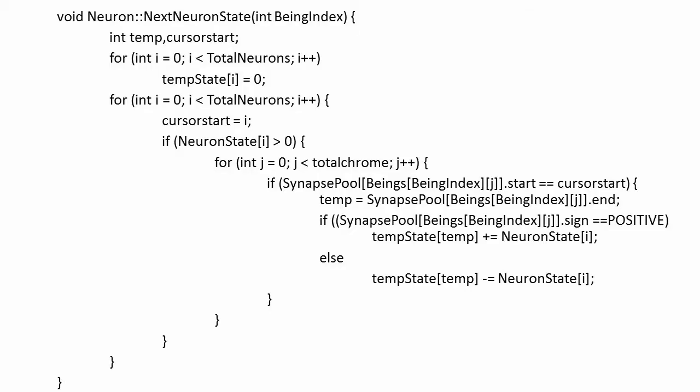This is the entire code that runs the simulation. It's small and fast. I've clocked it on a 5-year-old laptop at 1,000,000 neurons per second. There is one glaring inefficiency that would improve this tenfold that I will leave as an exercise for the viewer. One of the goals for the experiment was to create a very simple cellular automata model. No traditional programming, and all the behavior generated by the interconnection of stateless neurons.